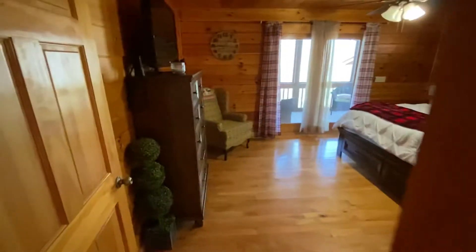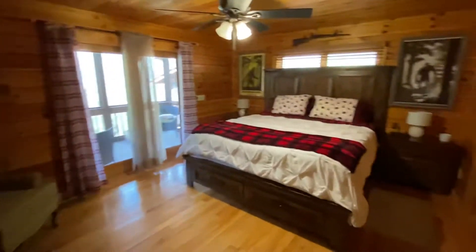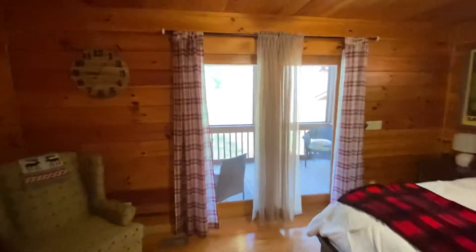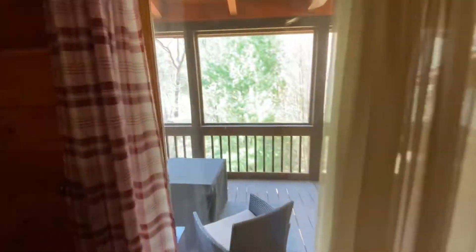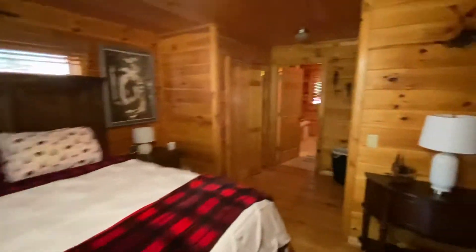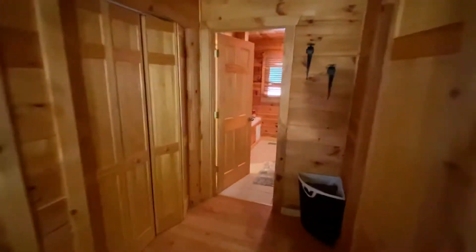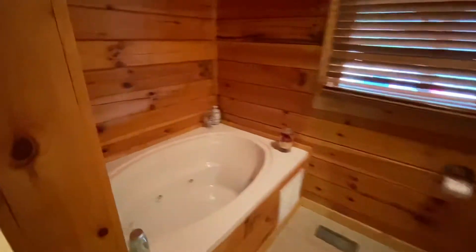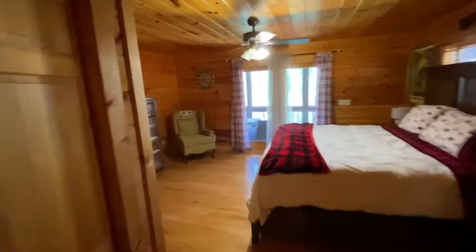By the way, this is going to be the full bathroom for downstairs. Then here's kind of the master suite — really big room. That is a king and it fits in here easily. There's access to the patio or deck, and it's just a big area with closets on both sides. There's a jetted tub and a fiberglass shower, which is good — easy maintenance, that's what you want.